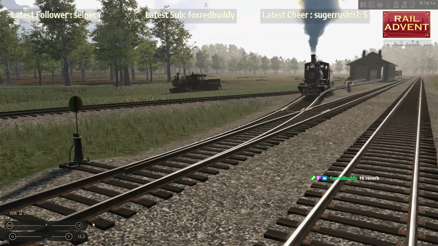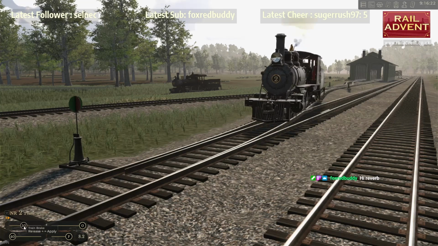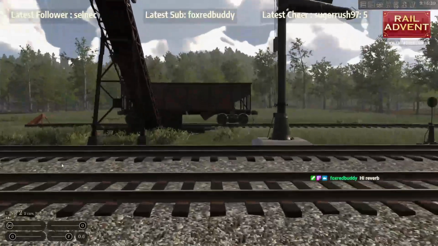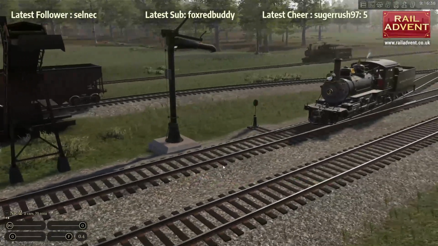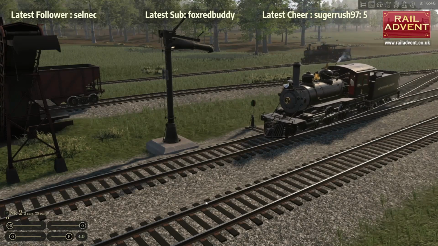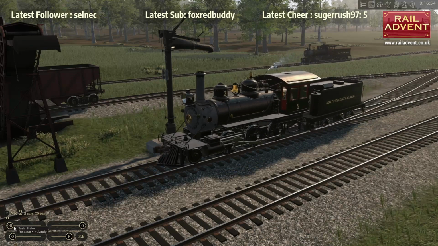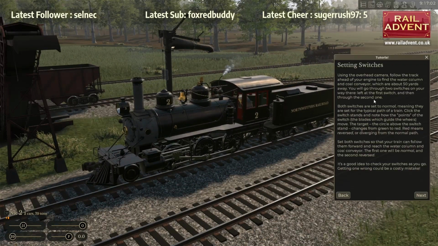Right, let's not try to overrun. Just to the left of the camera here is our water tower and coal. Once we've lined up, we'll have a look at what the tutorial says. Let's come to a stop there. We can have a look at what the tutorial says.